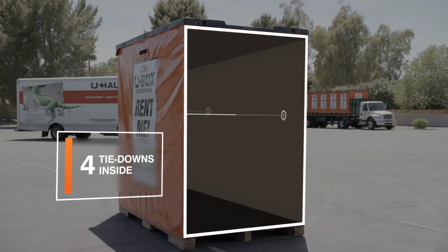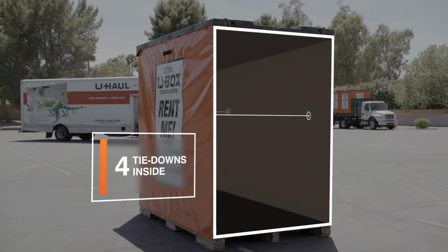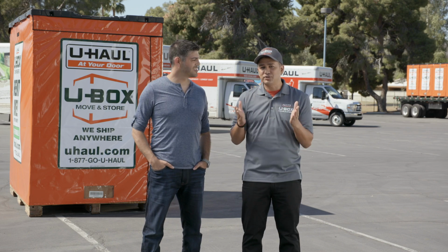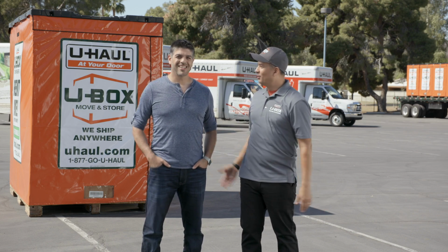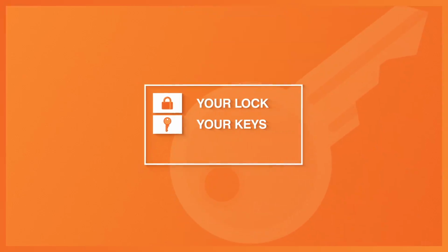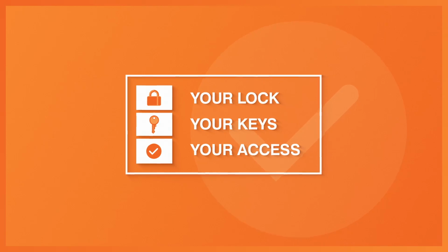Inside, there are 4 tie downs, 2 in the front and 2 in the back. That helps secure your items in place. And we made sure it fits all mattress sizes, even the king you have at home. And when it comes to security? When it comes to security, it's your lock, your keys, so just like your car or your front door, you have the key, so only you have the access.